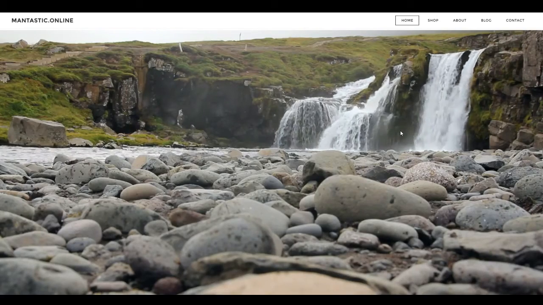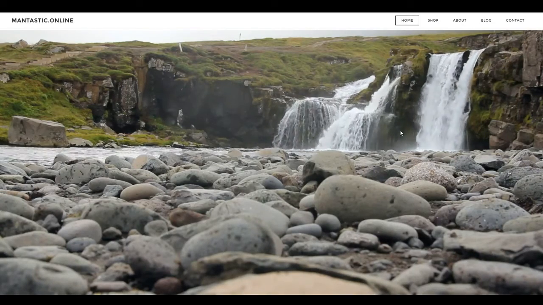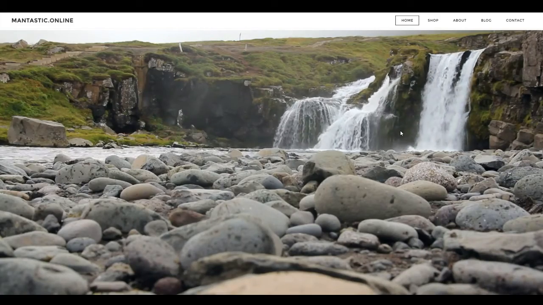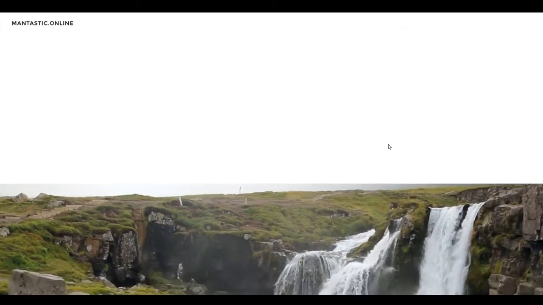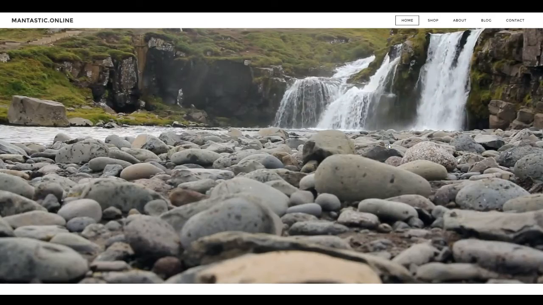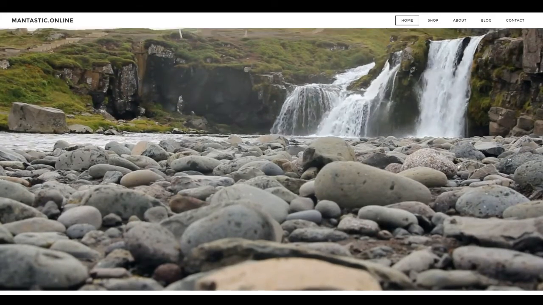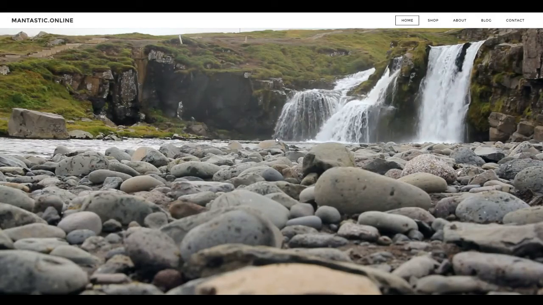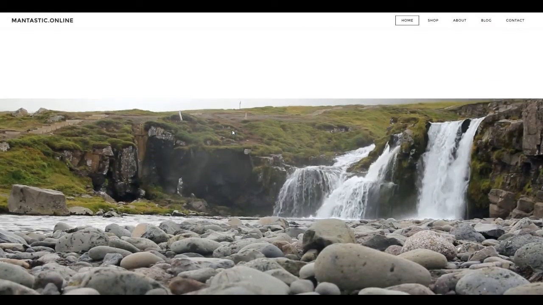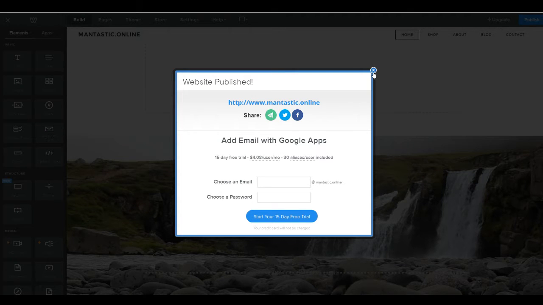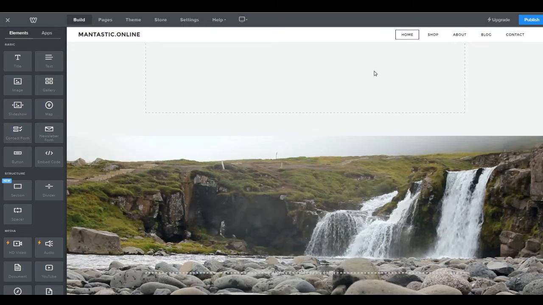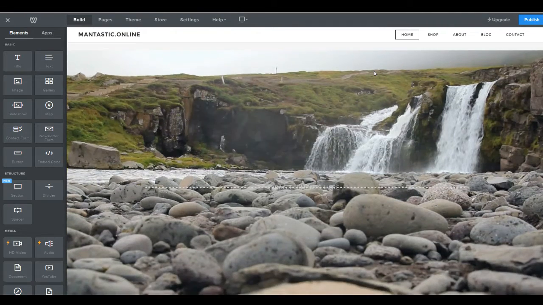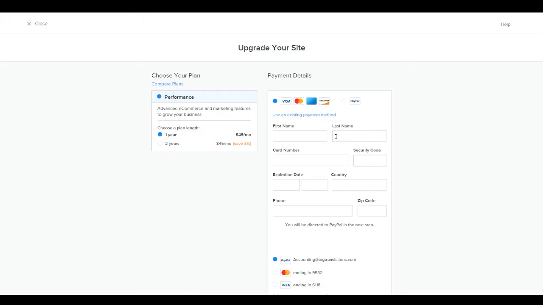Hey, can we put a video on a free account? To add it to a free account, technically yes, but it's a little bit more difficult. You would actually have to code it in yourself. In order to use these parts of the website, you do have to have one of their premium accounts. I think you have to get the middle one. Let me double check, because I do know that's a paid feature.